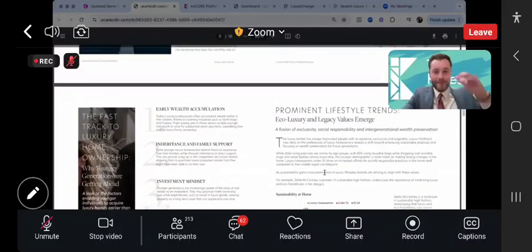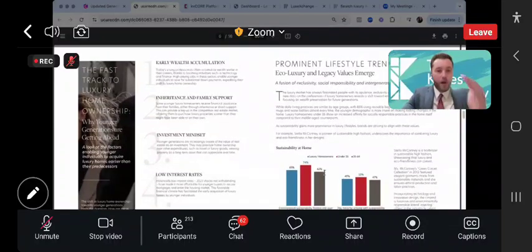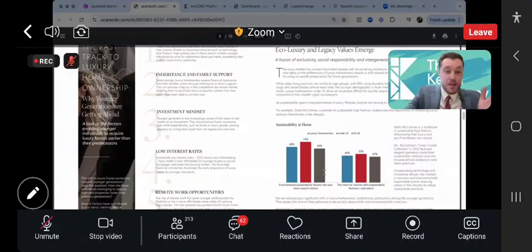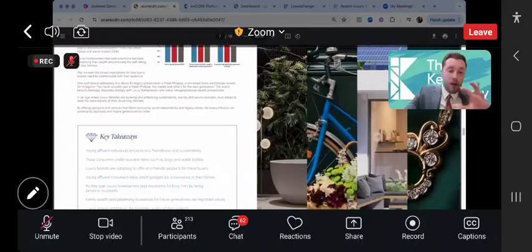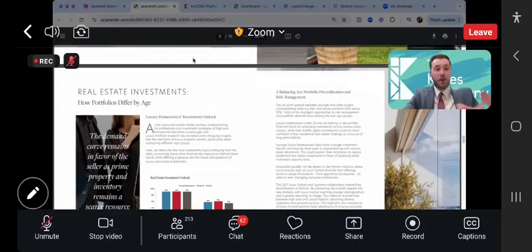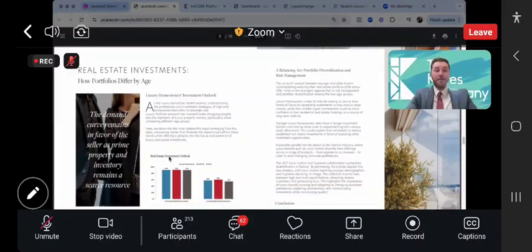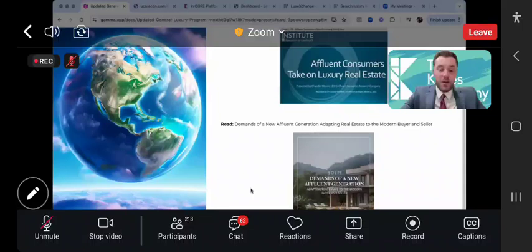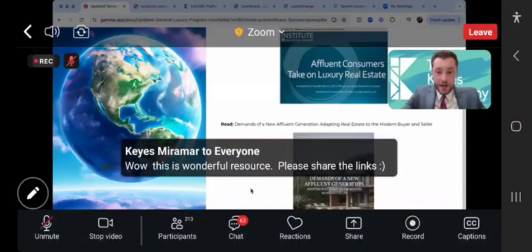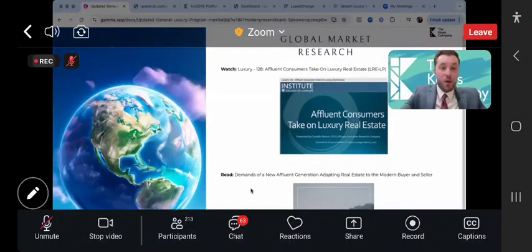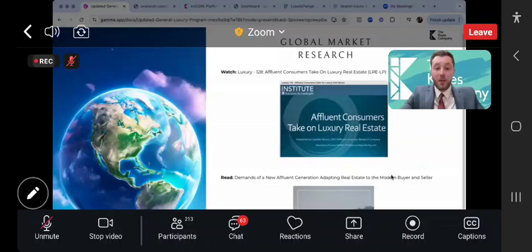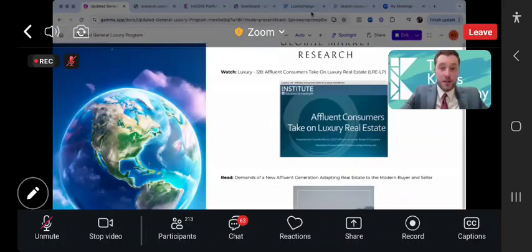Then it gets into their key focus points as well, right? What are the prominent trends in the luxury real estate marketplace and for this person as well? Then you come down here, there's a lot of great data, great key takeaways. We're going to reference this sheet a few times throughout the program, and it's definitely one I recommend that you get in and actually study, because you don't need to memorize it. You don't need to have it on a listing presentation, but it's great for you to know how these buyers and sellers across the world are viewing things, and what the trends are. And this is from LPI, which is obviously a very trusted source.